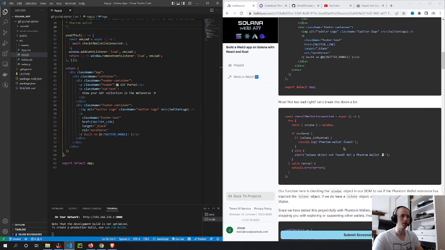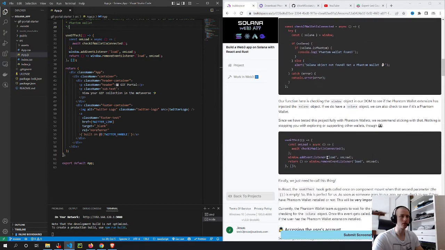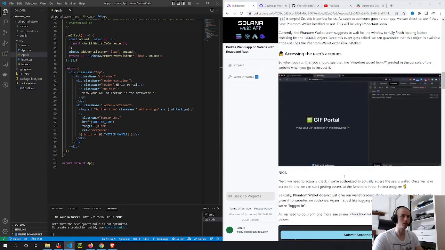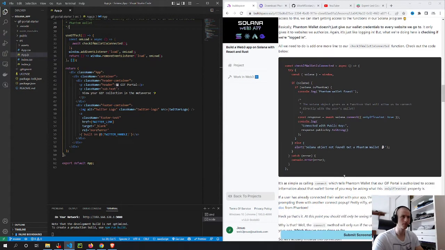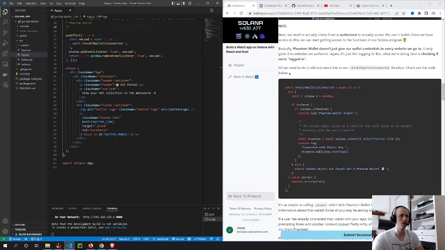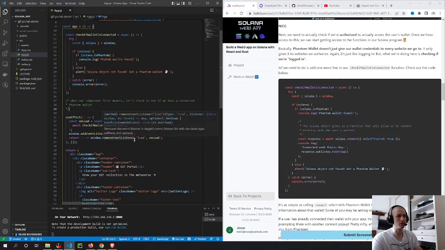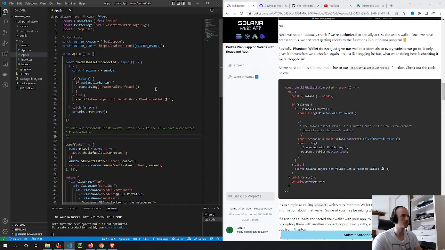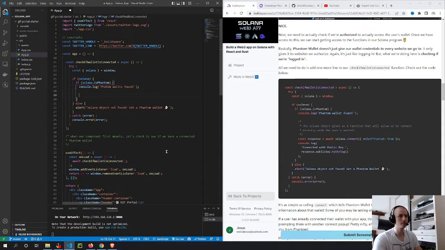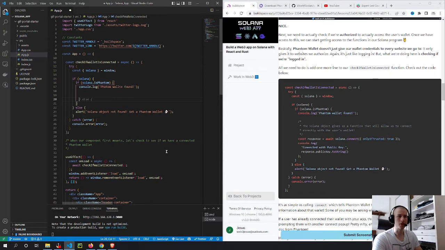Not too bad, right? Let's break this down a bit. Okay, I don't think I need to read this stuff because they're gonna talk about what I just explained. Maybe this part here. All we need to do is add one more line to our checkIfWalletIsConnected function. Check out the code below. So the new thing is response, I think. I think I'm gonna copy this.